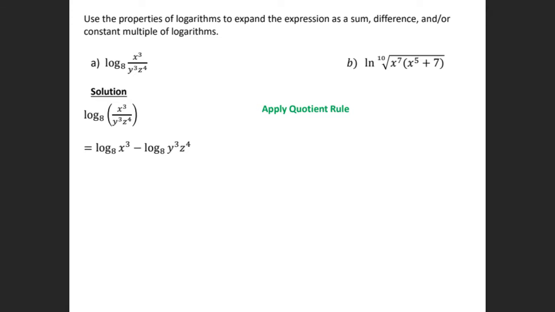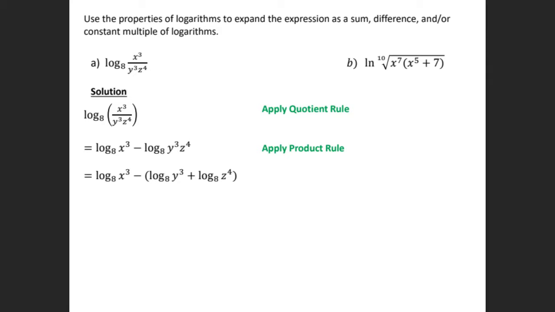Let's go ahead and apply my product rule for the second part. I have a log of base 8 and two things that are being multiplied with each other. So let's go ahead and do that. Now, be very careful. When we have a negative and we have some more stuff going on on the right side, we want to use parentheses so we can keep the order of operations. Because if we don't put those parentheses, if we were to work backwards, we're not going to have the same equation that we started with. So we have to give order of operations. So don't forget these parentheses.